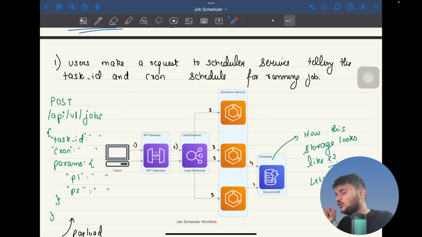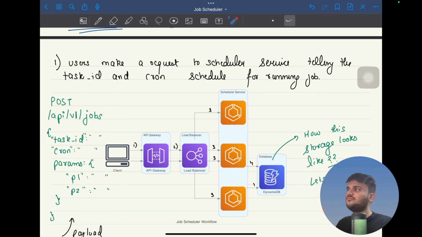This is important in your system design interviews. Please do not miss your API designs, because those are the bare minimum. Even interns know how to design an API, right? So you should not miss that. And we are not going to put a restriction that two different users cannot use the same task ID. If two users want to use the same Python job, it is okay. Every job is a unique job, but if two users use the same Python script, it will save some space for us. So we are not going to put any kind of restriction. If the interviewer asks you to implement that or discuss that implementation, you can do that.